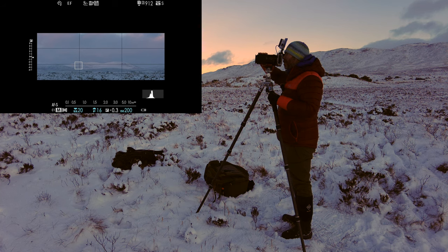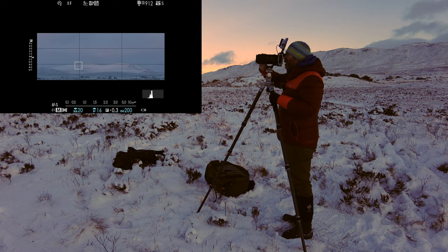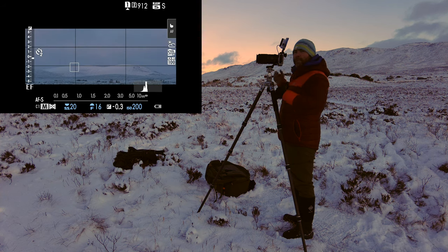But you can see what happens when I zoom out a little. You see how much more distracting elements there are in the bottom of the frame. I've tried it, as I said before, with that, and I've tried it as well just removing as much of that as possible there. So I'm going to grab these shots as the light develops and I'll pop them up for you.